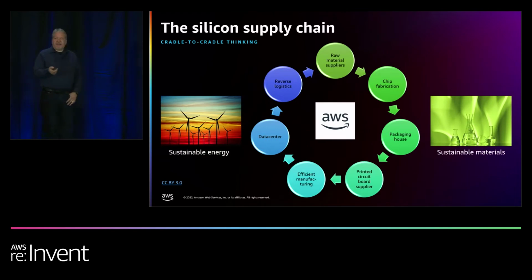So the path to sustainable silicon involves all parts of the product lifecycle. From the raw materials to the chip fab, every step must be changed in the future to ensure that only renewable energy is used and that the materials are more sustainable. We also have to continue to increase efficiency in the manufacturing process itself. So increasing the use of sustainable energy and sustainable materials is also essential to minimizing waste in a circular electronic life cycle.